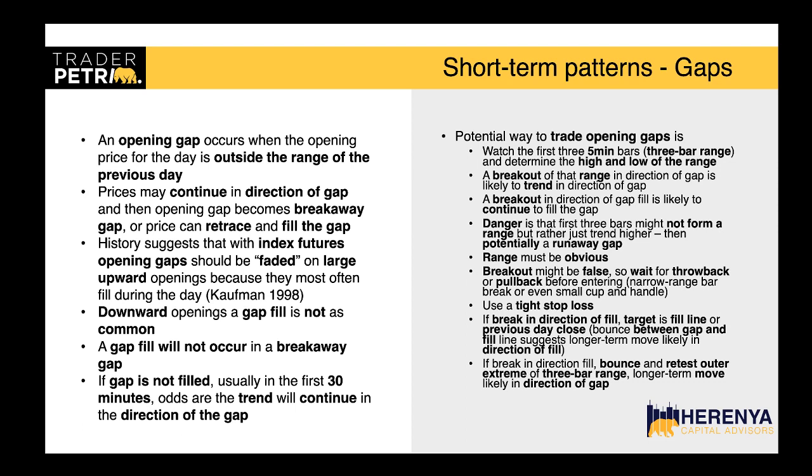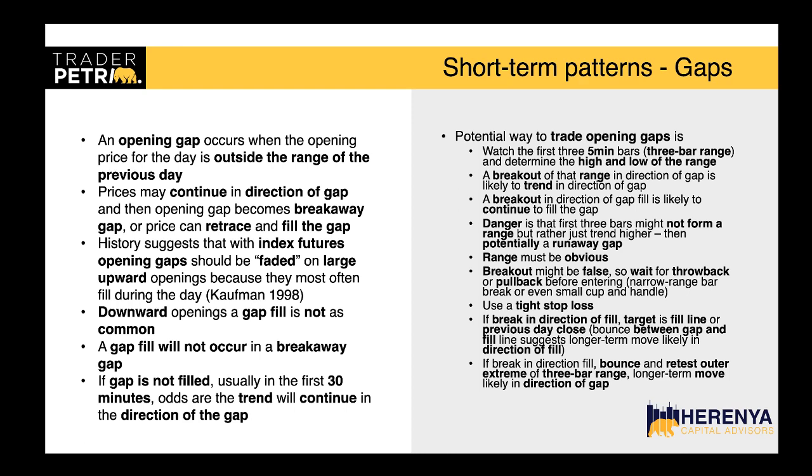If a gap is not filled within the first 30 minutes of the day, so this is an opening gap, so you would likely use 5-minute candle data or 5-minute bar data here. So if the gap is not filled within the first 30 minutes, the odds are that the trend will continue in the direction of the gap, right? So if the market gaps lower and the gap does not fill within the first 30 minutes, chances are the market will continue to trend down. Vice versa on the up as well.